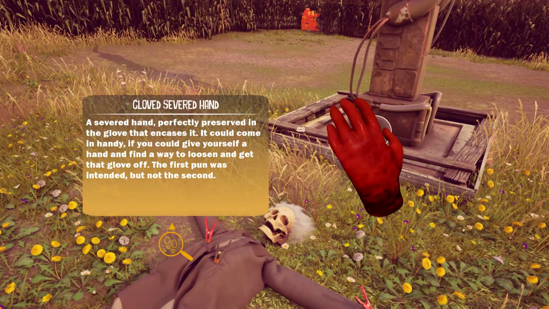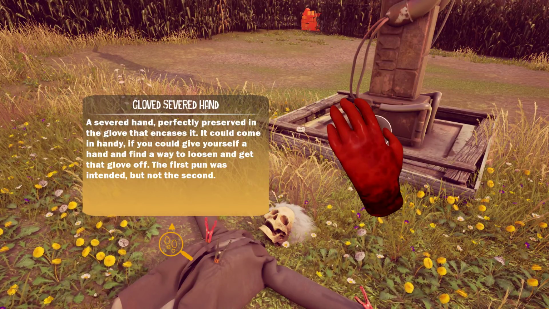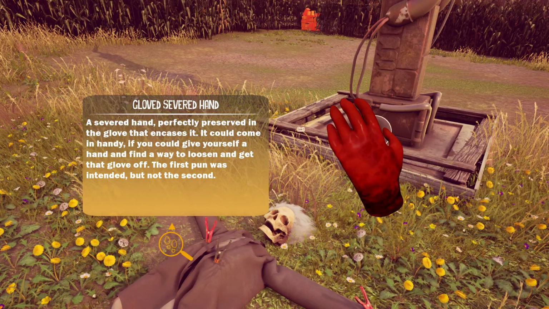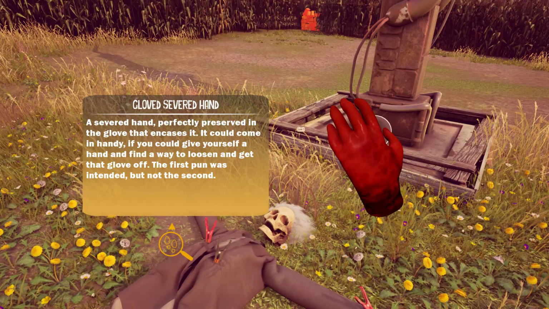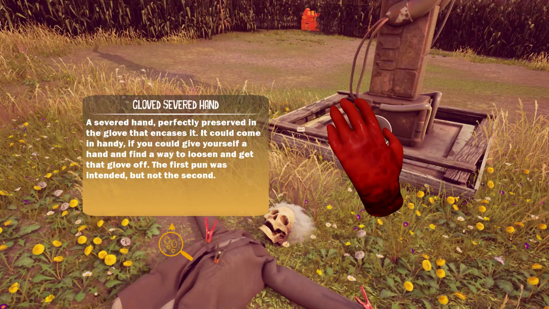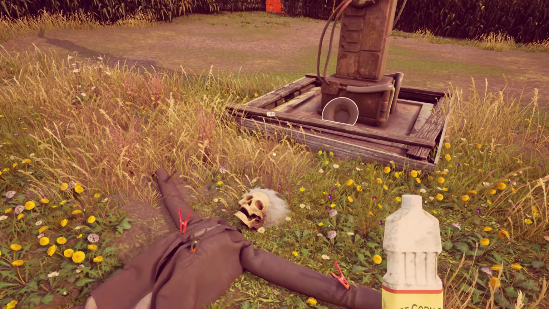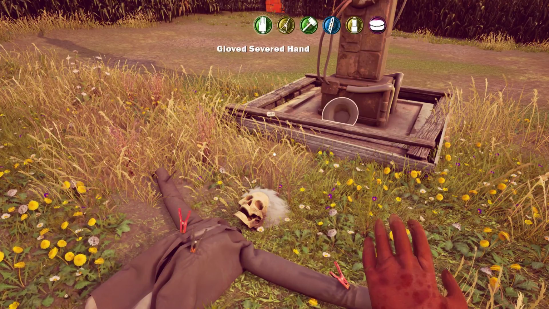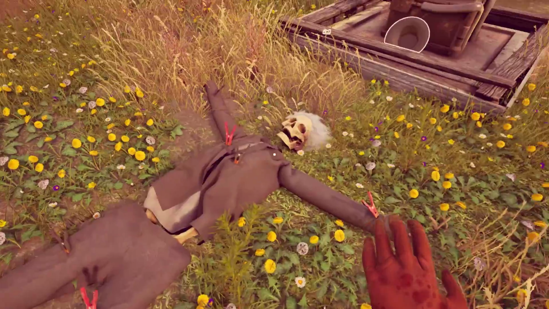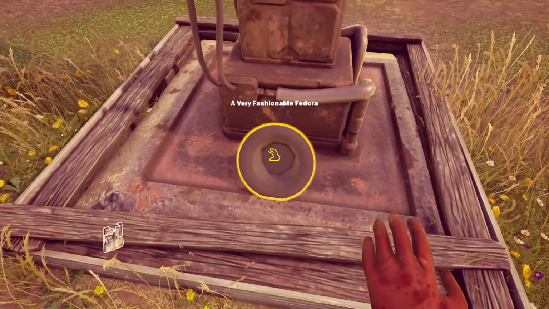A severed hand, perfectly preserved in the glove that encases it. It could come in handy if you could give yourself a hand to find a way to loosen and get the glove off. The first pun was intended, but not the second. You know what? I can try. Can I combine items? I don't think I can. How do I get a glove off this hand? Will I need a hand with that?